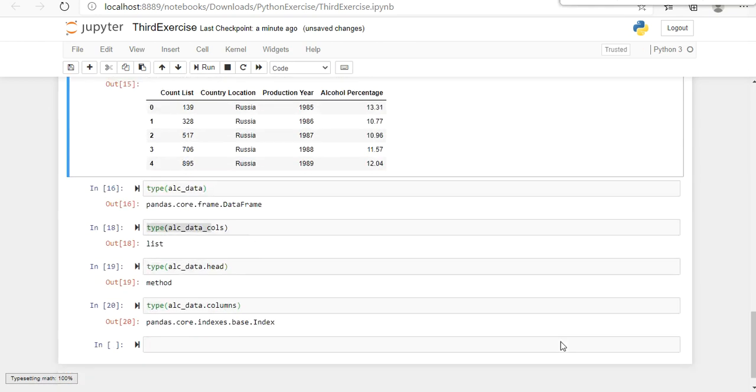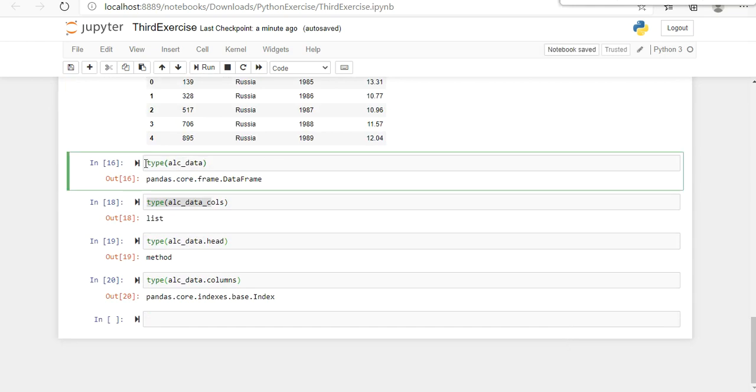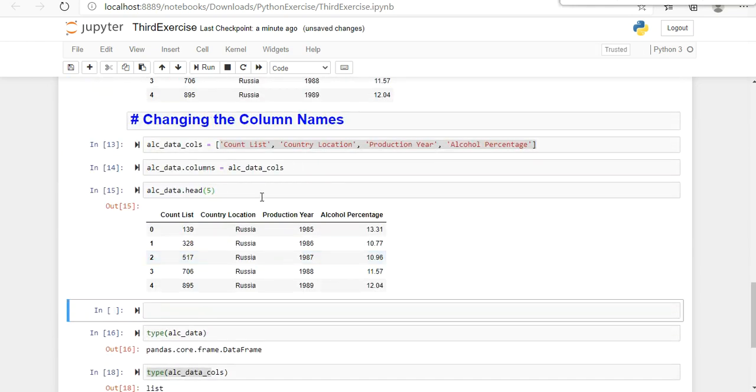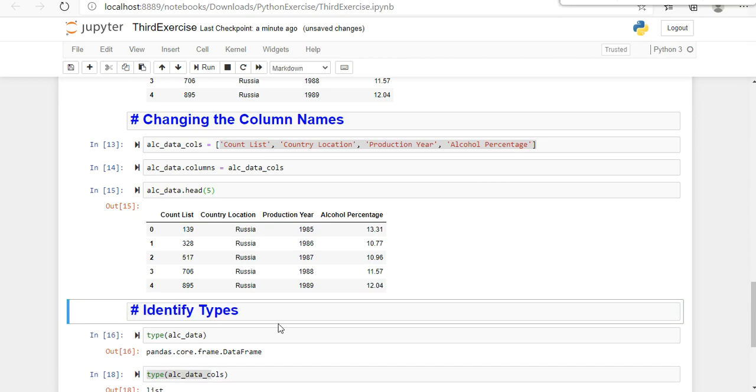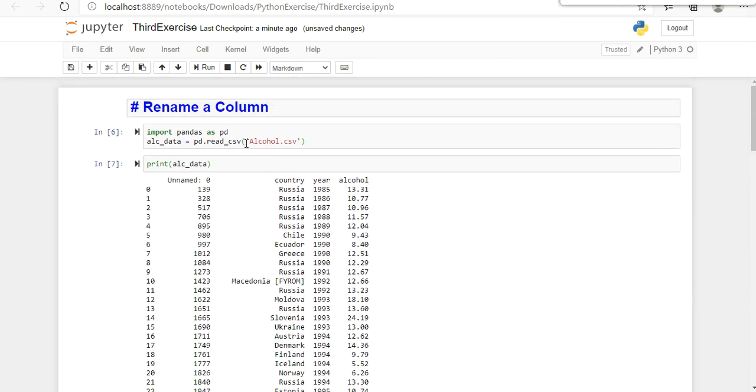And after that, this is describing types. So before this one, I'm just writing identify types. And this one is escape smart. Okay, and I have defined three headers.